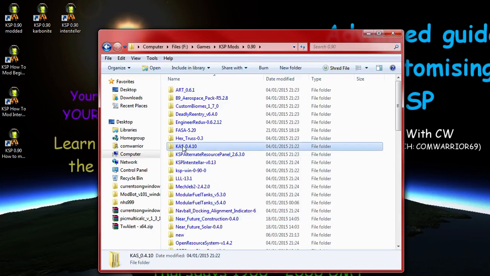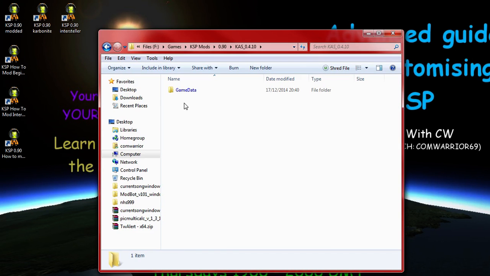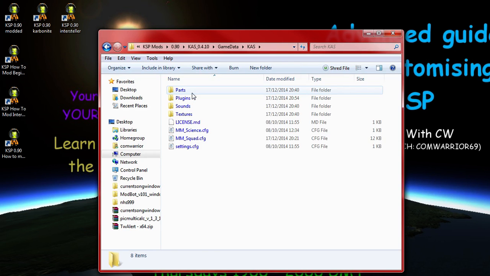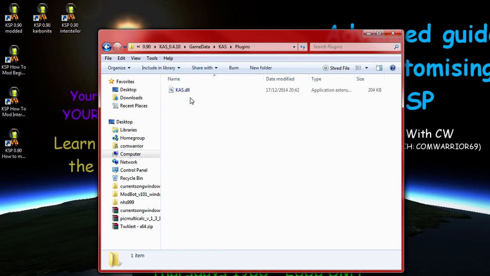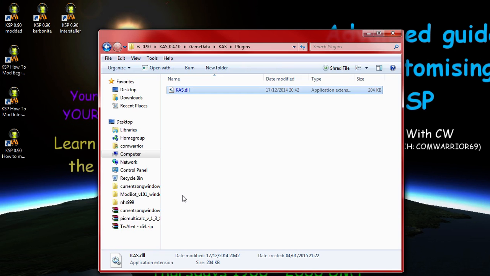However, if we go into something like CAS, which is Cable Attachment System, go into its game data. It comes with module manager, which is fine, some of them do. If we go into the CAS directory itself, we've got a plugins directory, and there's a CAS DLL. Anything that comes with a DLL adds function to the game, so it's basically a function mod.